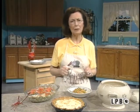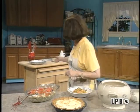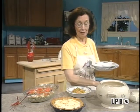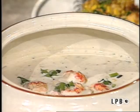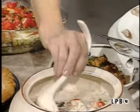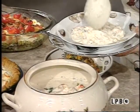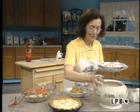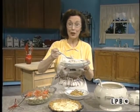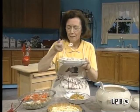Well, you know, all this is making me hungry, so I think I'm going to plate up and eat. I've worked for it, and I got hungry. Of course, I've got these gorgeous dishes that the General has been giving me for Christmas presents, and I use them because I love them. Boy, this really looks good. Let me see how good this tastes. I'm going to check my cooking today.